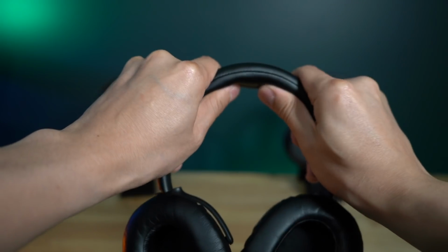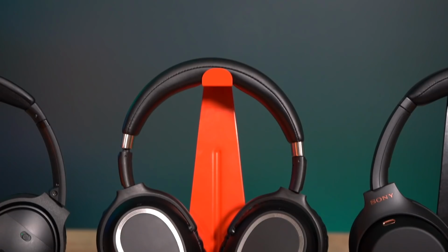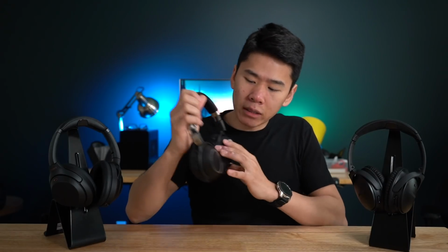The band on here and the tension is very nice as well, so when you put it on your head, it doesn't give you any cranial pressure on your temples. So that's really nice, and the overall build is very premium as well. It uses a very soft leather here and there with aluminum or metal parts to show that it's more premium. But I do have to say that the look is a bit, I don't know, it's just not for me, I don't think. It doesn't look bad, but it doesn't look super modern, and that's because it was made 3 years ago.